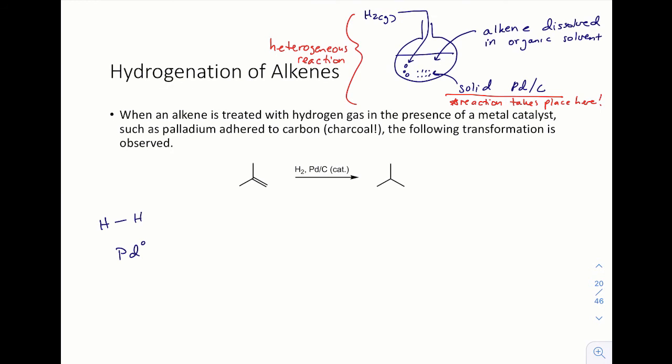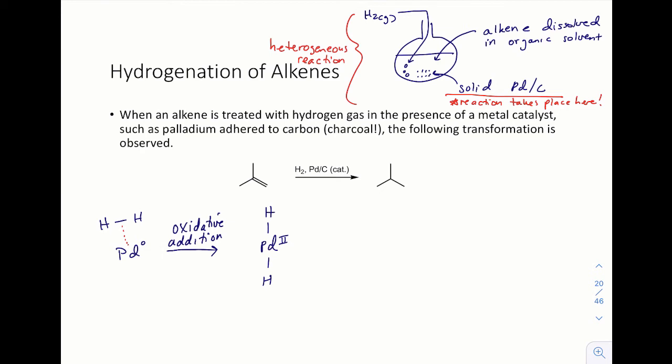When a molecule of hydrogen gas collides with the palladium, palladium can coordinate to the electrons in the sigma bond. And in fact, it can break the sigma bond. So this is called an oxidative addition. And if you're interested in learning more about what's going on here, you should take organometallic chemistry. It's really cool. You can learn all about this. Now, from this palladium-2 species, it was oxidized. Basically, it donated some electrons to hydrogen and it broke the sigma bonds.